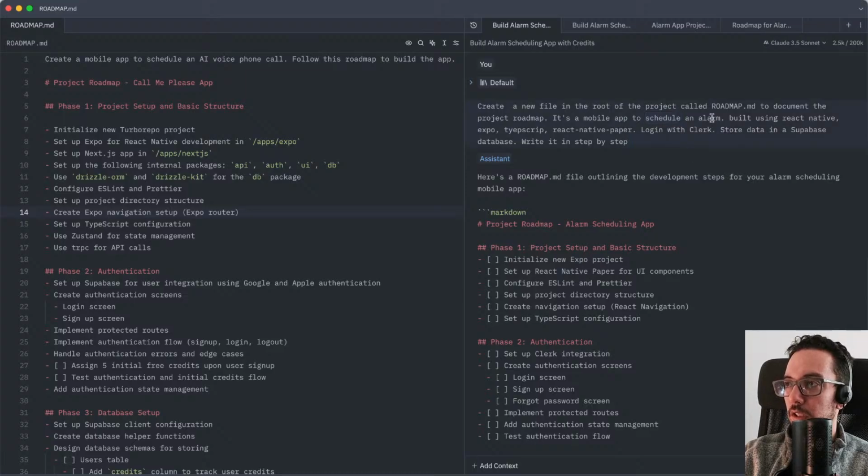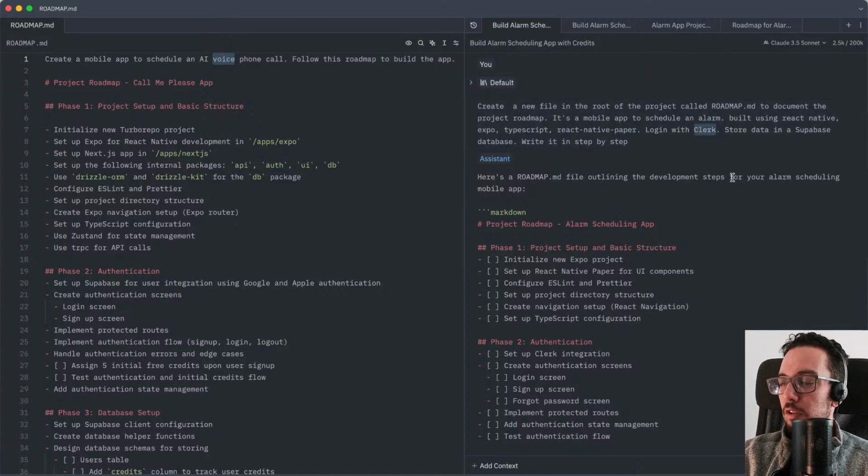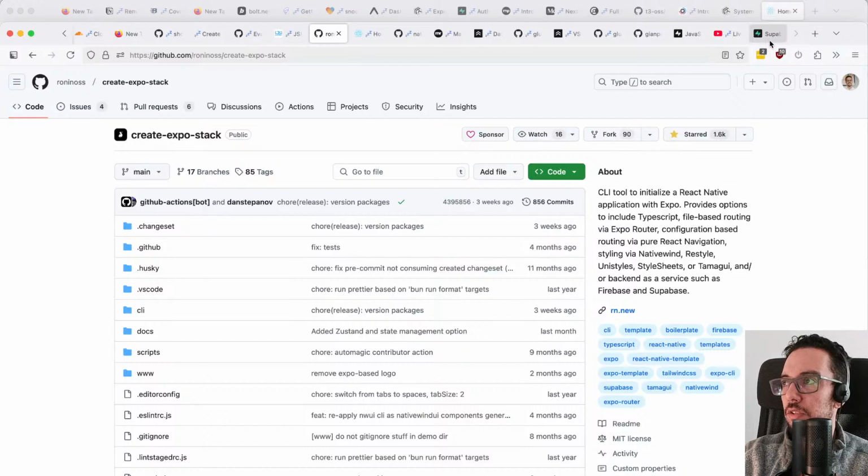I originally told it I just want to schedule an alarm, because that's something more known. But then I told it, I actually want an AI voice. I told it to use TypeScript, things like that. The React Native Paper I originally thought to do. Clerk is another authentication service, but Supabase has authentication.